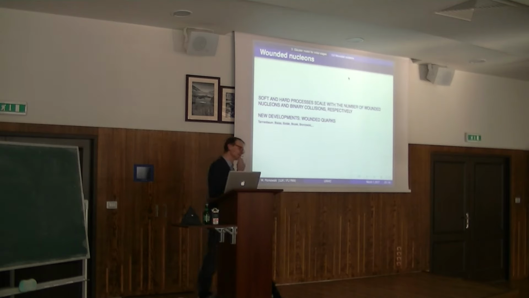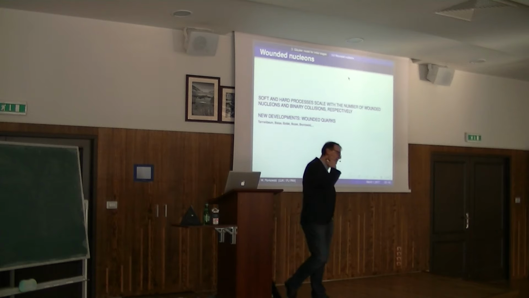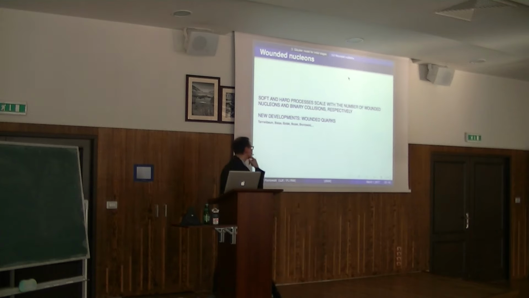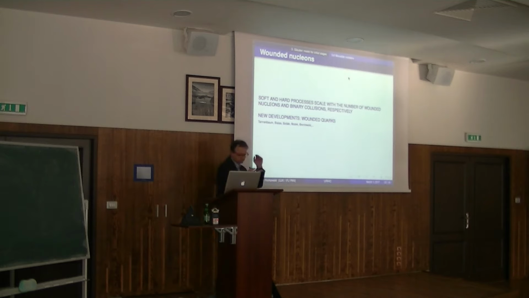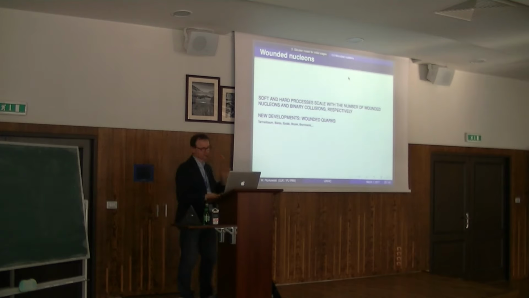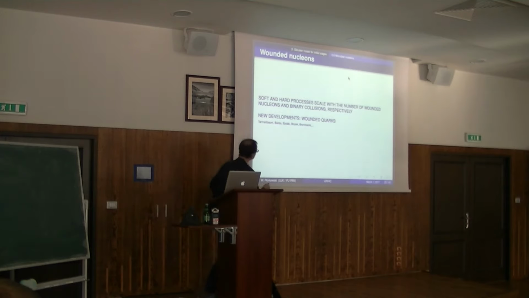if you look at the production of soft particles, then experimentally you see that it scales very closely with the number of wounded nucleons. So you have two separate scalings. Hard, large pT particles are produced in proportion to the number of binary collisions. Soft particles are produced in proportion to the wounded nucleons. As I mentioned, the wounded nucleon model doesn't work quite well.